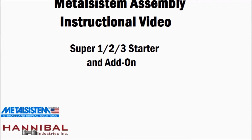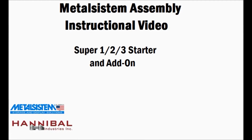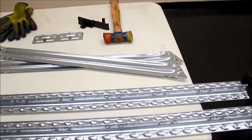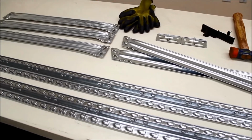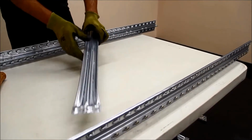Metalsistem Super 123 assembly video for starter and add-on units. The first step to put together a starter unit is to assemble the frame. The frame consists of uprights, diagonals, horizontals, base plates, and top caps. Additional things you will need are a rubber mallet and a pair of safety gloves.